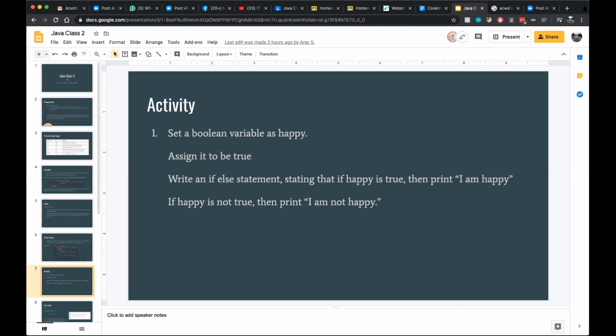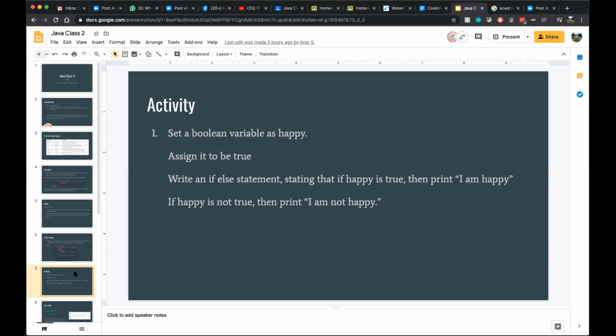So yeah, if you guys are done, make sure you run it in your IDE. If you're done, then just put it in the chat box saying you're done. Can we go back to the if else slide?